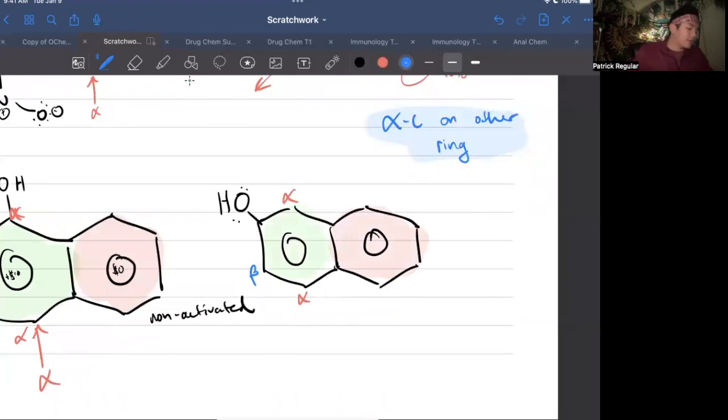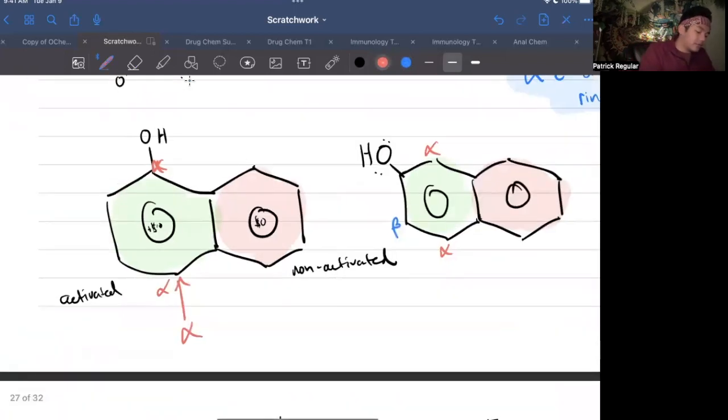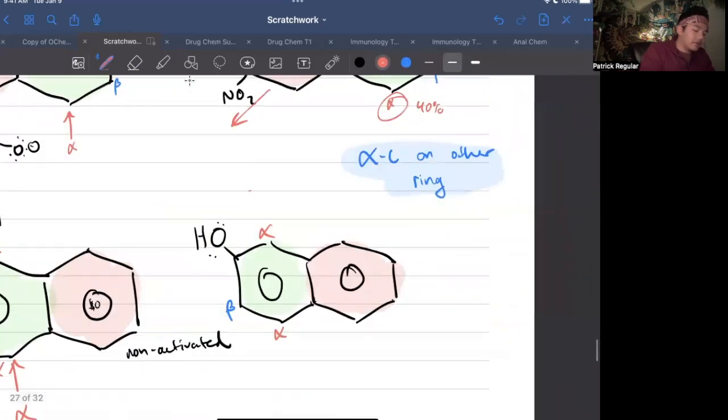All right. So relatively, this spot is relatively para, while this alpha carbon is relatively ortho, and that's relatively para. Where will it want to add? I'm pretty sure it'll want to add to the closest alpha carbon. But in all honesty, it's probably going to be a racemic mixture as well. You can't really tell. Like the ratio is probably going to be like, I don't know, another 40%, 60%.